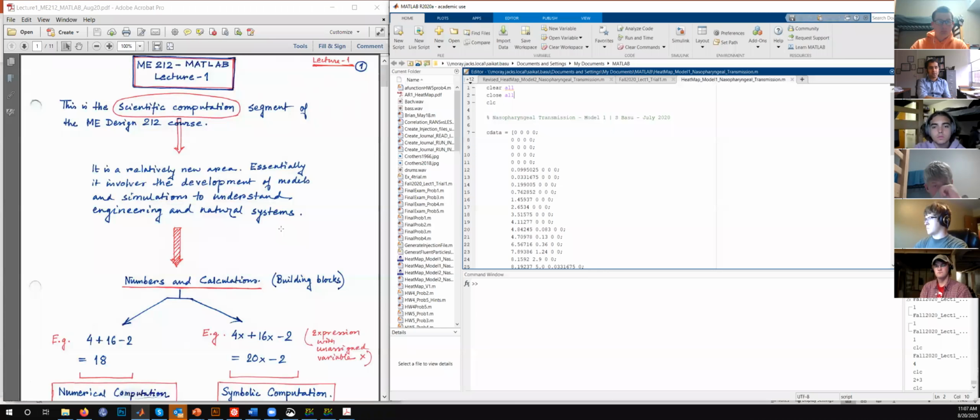Or even if you go into academia, go into research like I did, programming languages like Matlab are always going to be very, very useful. So don't just think of it as something that you need for your mechanical engineering designs. This is going to be a lifelong asset to you once you learn a programming language and you learn it well.